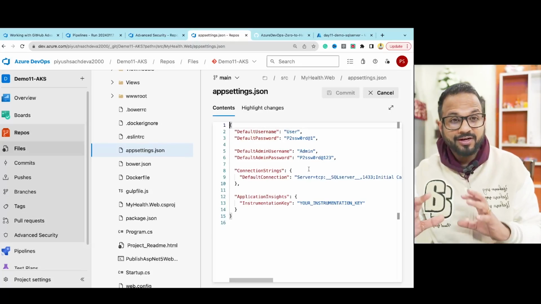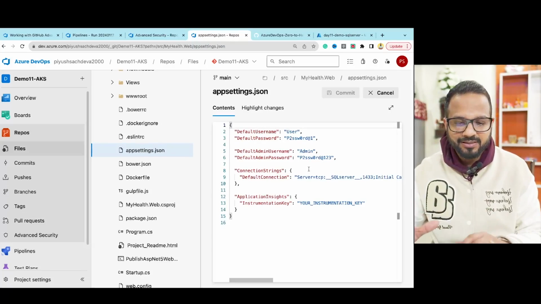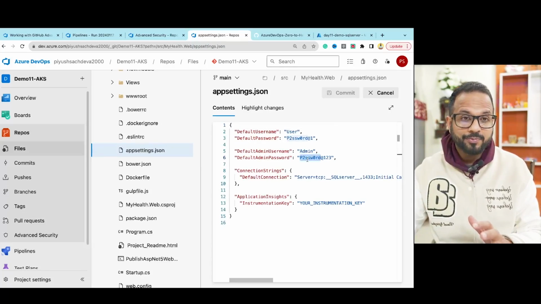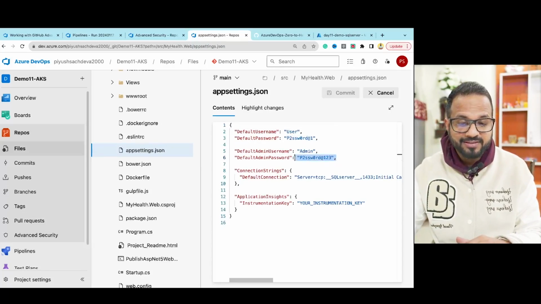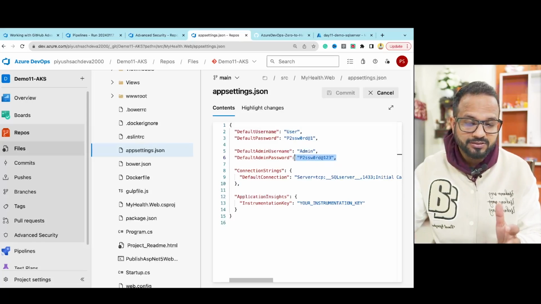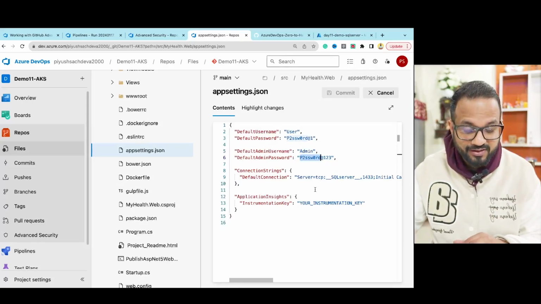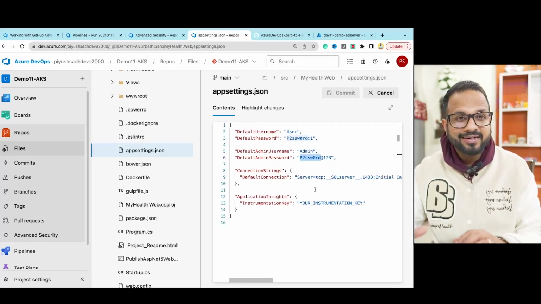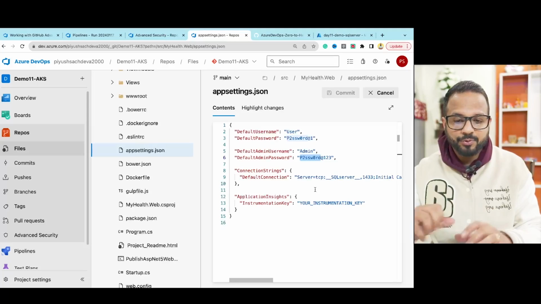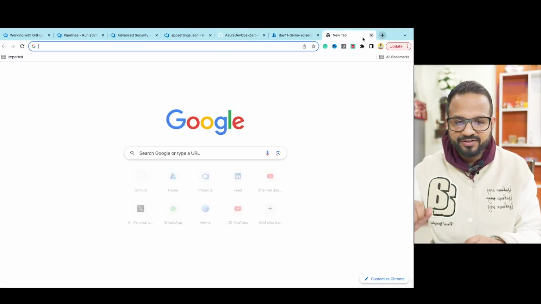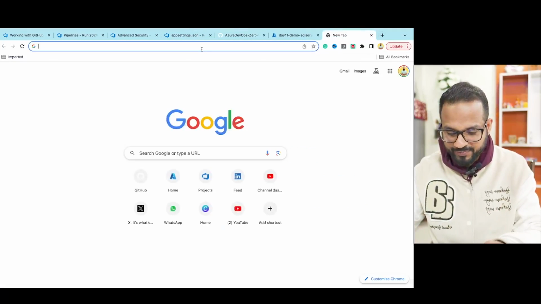Please do not get confused between secret and password. There is no way this particular process will be able to identify if any password is being exposed in any of the files in the repo. There is a password already. It will only detect secrets, and it has a list of supported secrets. Let me just find it.